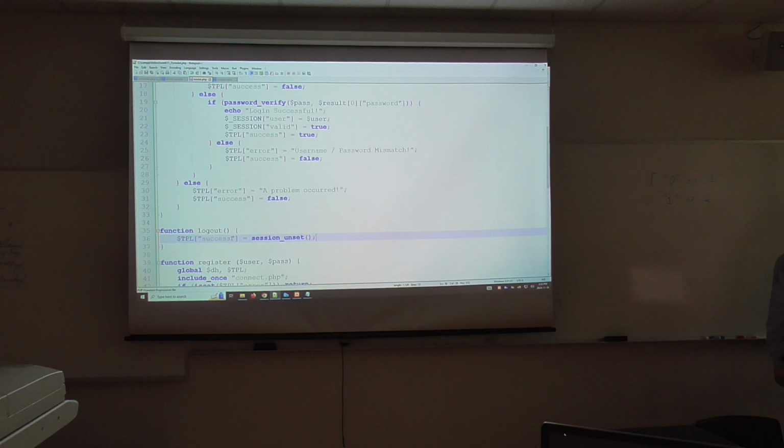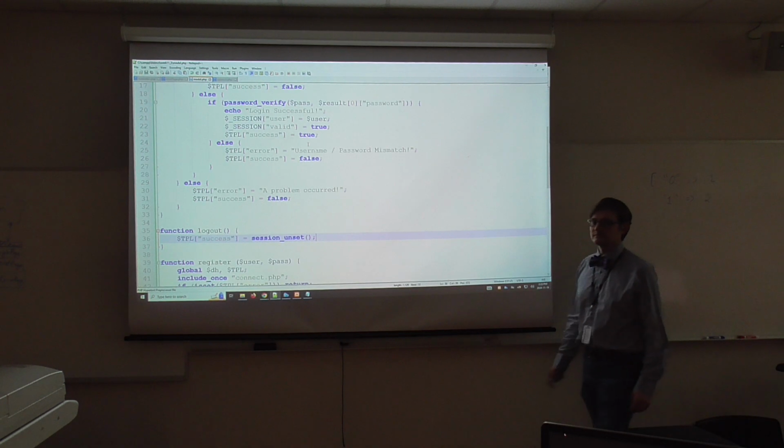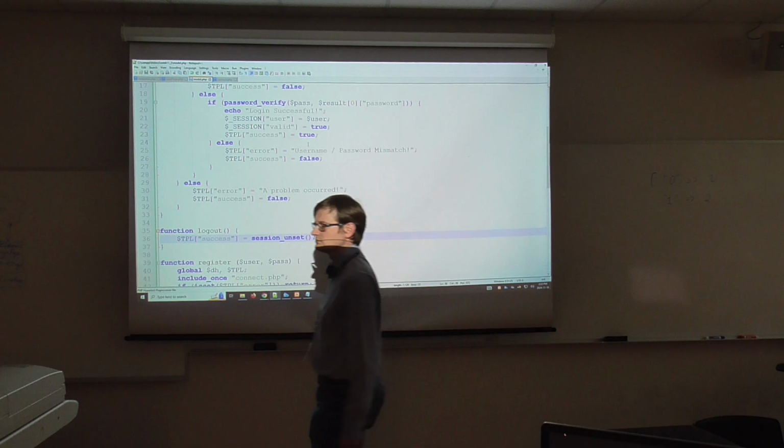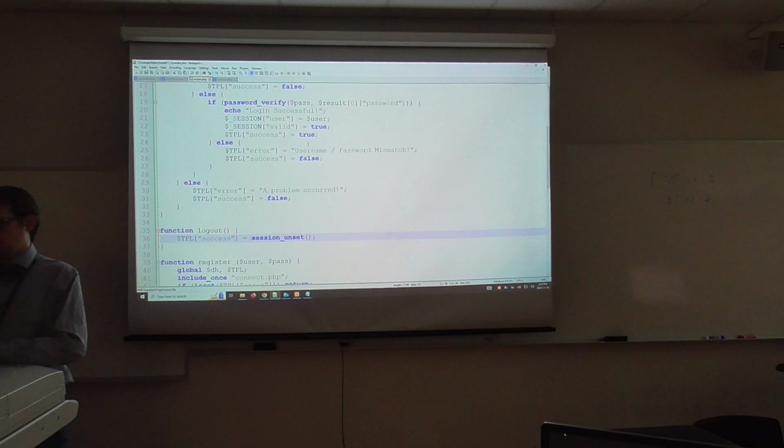No, we are attempting a logout. Yeah, they're attempting a logout, and somehow it doesn't connect to the session? It's absolutely valid.